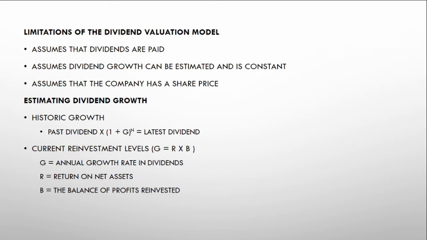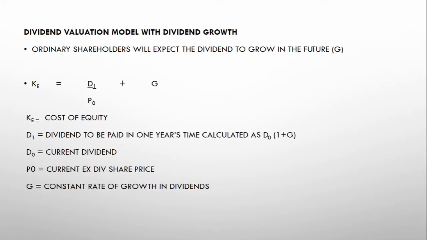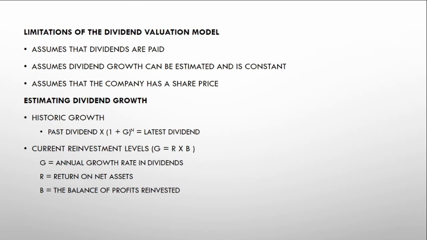So when we looked at the model, we said that because our dividends are expected to grow in the future, we now take into account the growth in dividends. And like I said, the growth rate will not always be given to you in a question. Sometimes you'll actually need to calculate the growth rate. And at this level, there are two ways that they expect you to calculate the growth rate. You can either calculate the growth rate by looking at historic growth in past dividends, or you can look at the current reinvestment level.